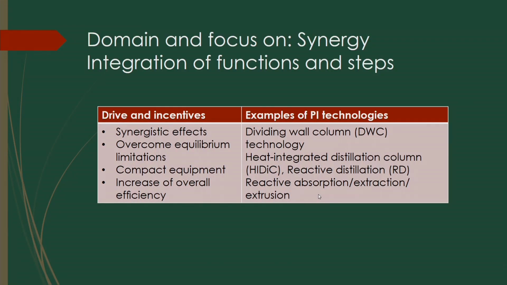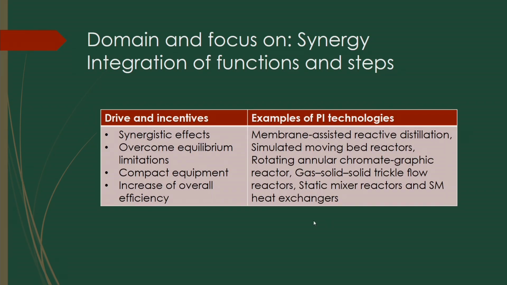Dividing wall column technology is also important. Heat integrated distillation columns are being used nowadays. Reactive distillation, where conventionally only one simple operation is done in distillation, is not the case nowadays. In an integrated way, reaction as well as distillation happen in parallel in a single reactor, so it is called reactive distillation. Reactive absorption and extraction both occur simultaneously in a particular reactor. Even membrane assisted reactive distillation: sometimes after reactions you have to separate the products, so you have to use some membrane.